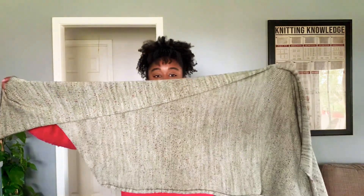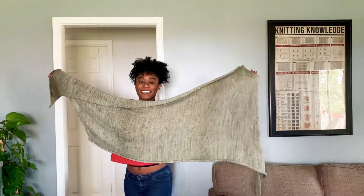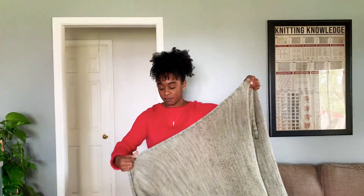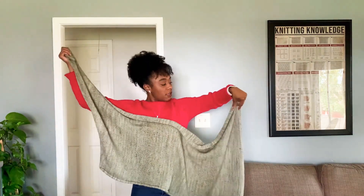The next FO was also in the last video. I've been working on this since March and it is now finally complete. It is the Traveling European Shawl, and this did put in some travel — we went places, we did things, and now it's all in stitches. I love wearing it like this, especially when I go into the office because it's really cold. Why have I never made shawls? It's so good — you can wear it so many different ways.